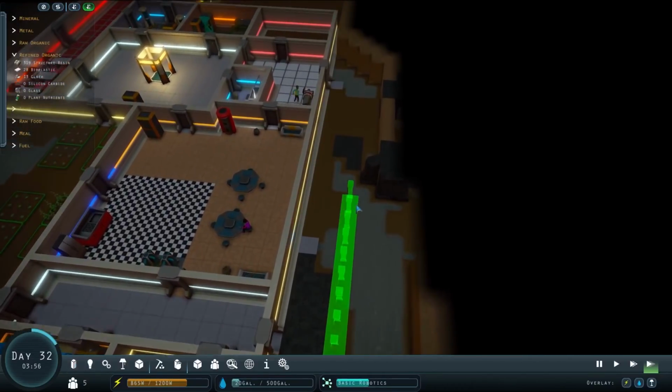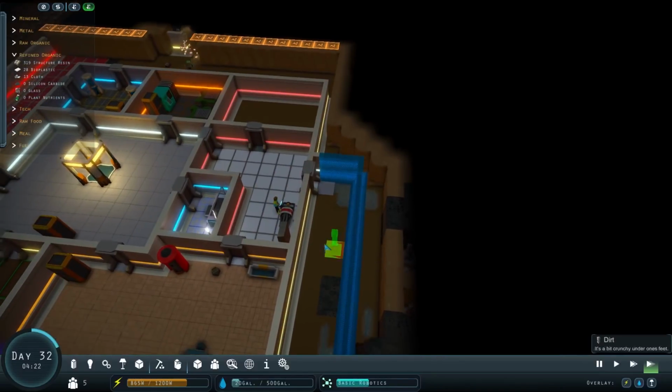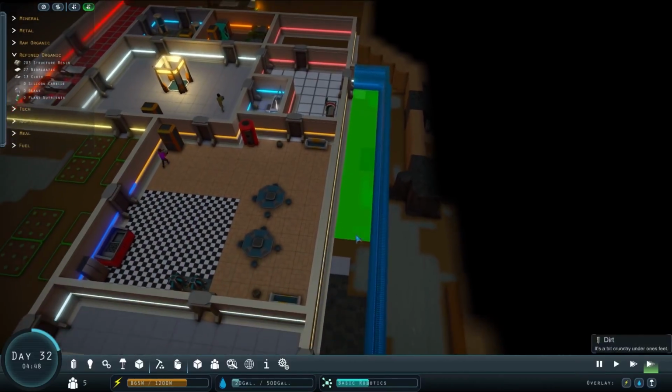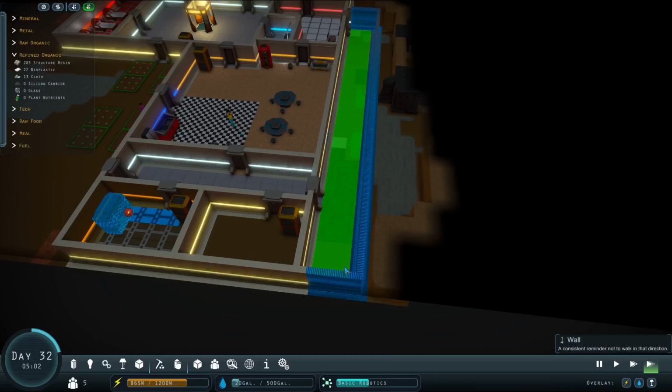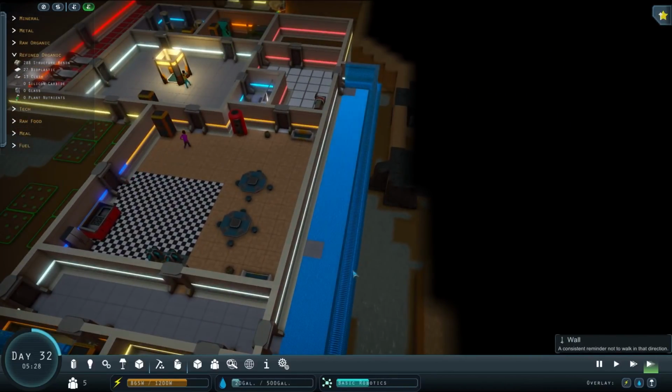So all that up there can be a corridor like that, just to keep us a bit safe. And it can have hallway floor, which is just your bog standard ordinary flooring. It's lovely. It doesn't require any fancy sort of materials. So there we go. That's just a nice thing. And we can knock that down.